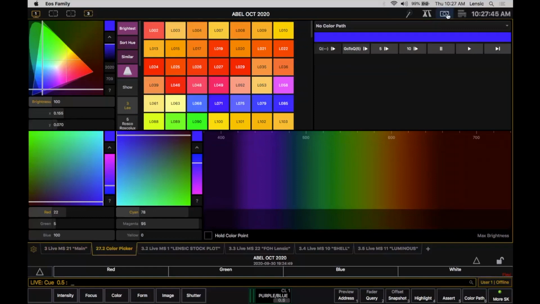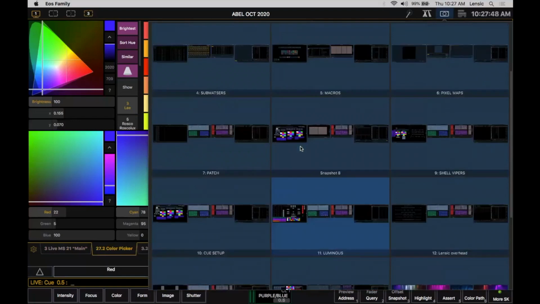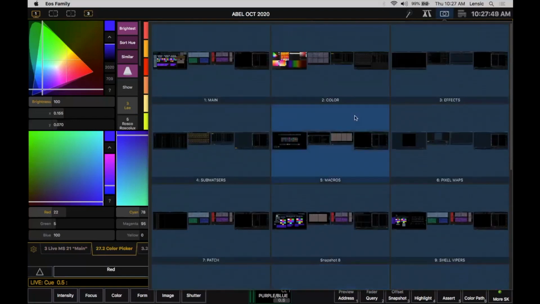And if I kind of click on the snapshot up here, you can kind of see like on my color base, like one window will have what you're seeing over here, like the color picker and the color path and all that. And then on one screen, you can see that I have the color palettes. So if someone likes a color, it's just easily to record over to a palette right away, and they can see what's empty and what they can just record into. And then I have the editor open as well. And it just goes around like that.